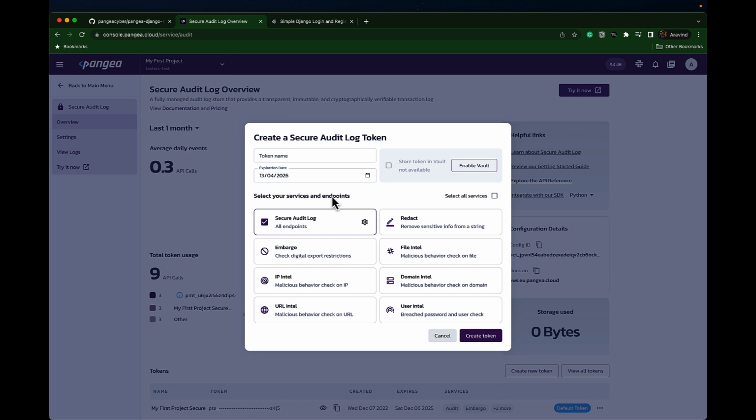Let us create a token because we are using it in a Django project. You could select all services or the services that you really want to use it with.